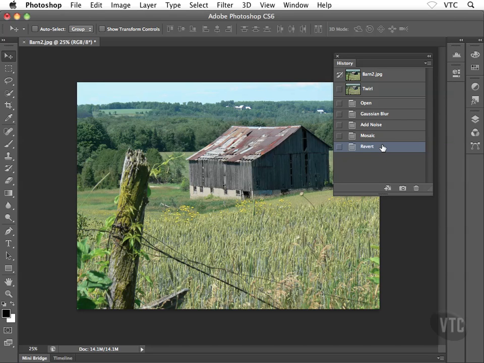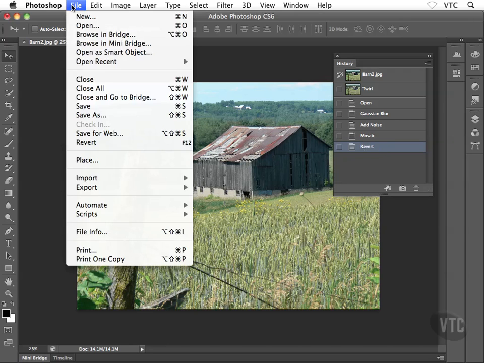And if I like the effect, if I'm happy with it, then I'll keep working. I'll save the file and then continue on. If I'm dissatisfied, then I just hit F12 on my keyboard, and I'll revert the file, of course, and then maybe I'll try something else. Okay, so there you go, reverting your file, either F12 on your keyboard or, of course, from your File menu all the way down to Revert.